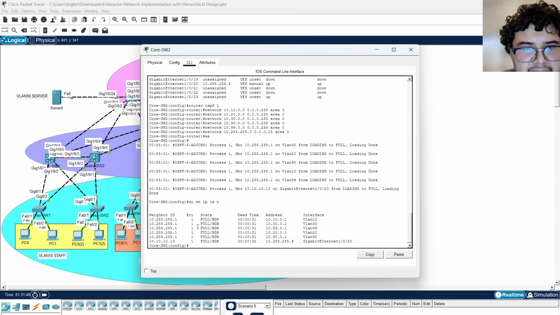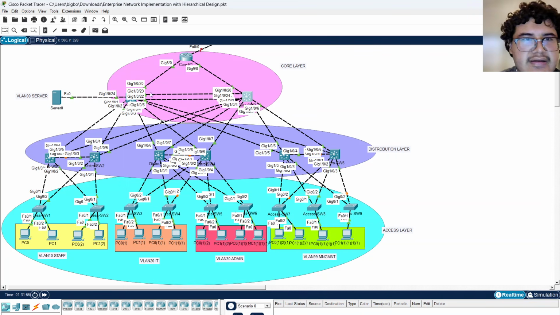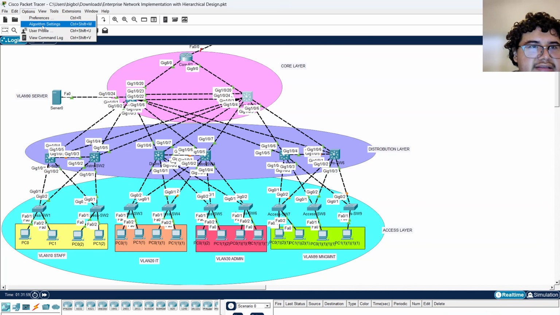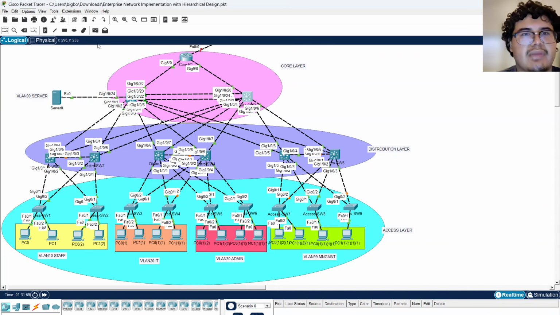So we did 10, 20, 30, 90, 99. So it should have 6. Oh, see, 10, 20, 30, 99, and then this is the router ID. Perfect. Let me remove these interface labels because they're blocking me.